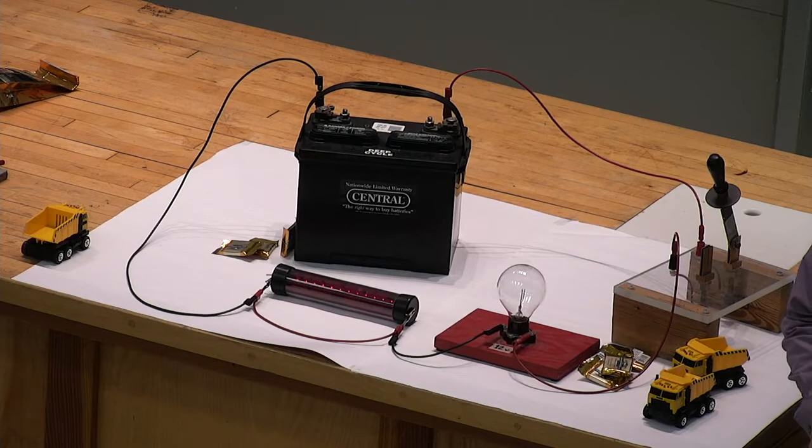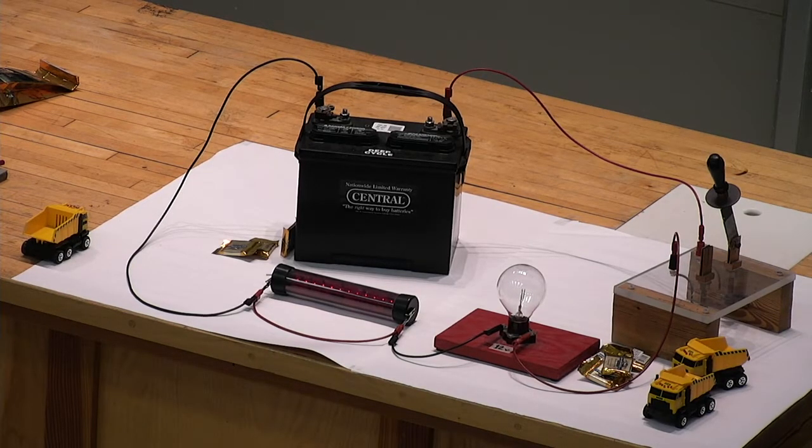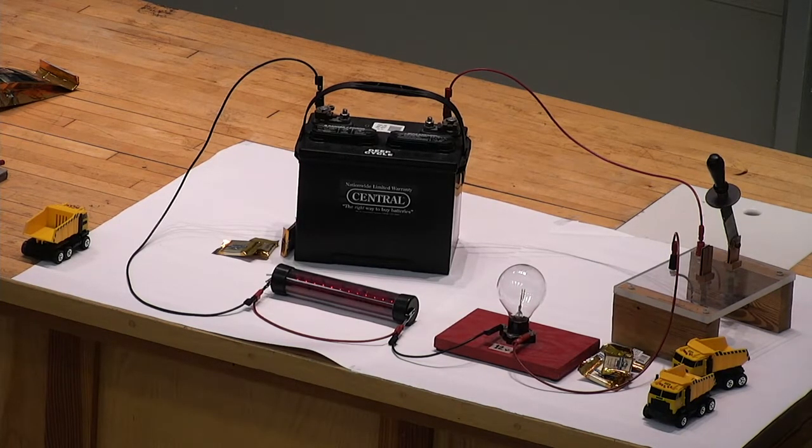So the point is, physicists, scientists and engineers long ago gave up trying to follow the flow of electrons in most situations, except for electronics. In electronics, we've got to follow the electrons. But in most situations like this, like electric power delivery or making your flashlight work, they create a fiction. They say, let's not follow those electrons going around, because they're carrying negative charge. Everything's flipped.